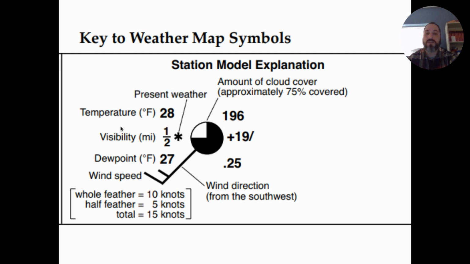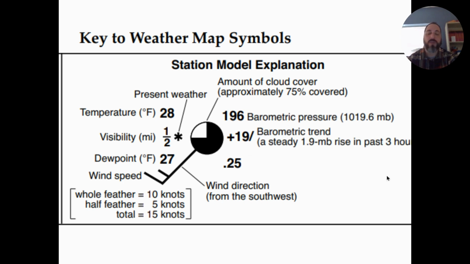Present weather, that's this little thing right here. There is a key to it just below this chart that shows you what all those different symbols mean. This particular one is telling us that it is currently snowing. That's what the star is, that asterisk symbol represents snow. And we can look at our temperature, and it's 28 degrees, and it's pretty humid, so that makes sense that it would be snow. It's below the freezing temperature.